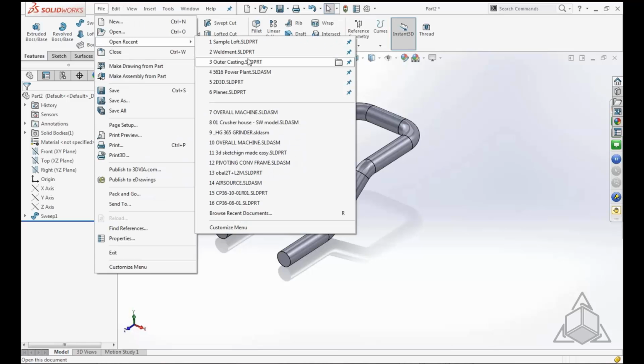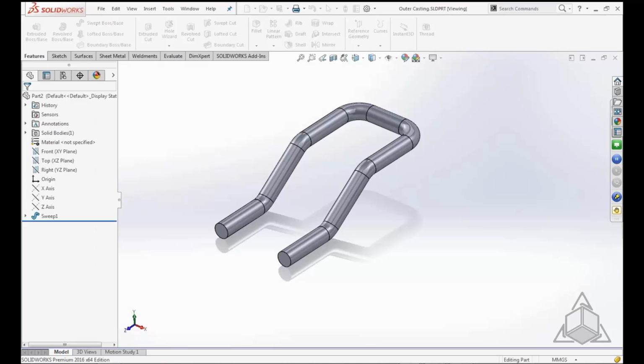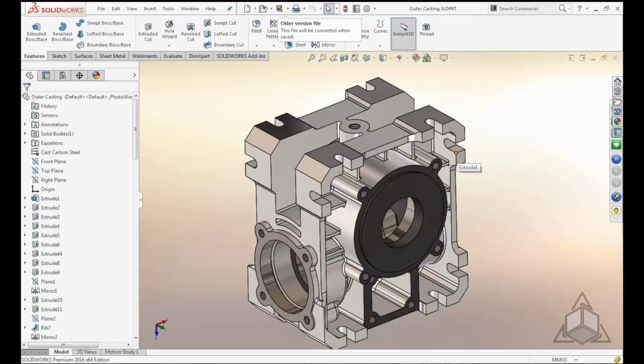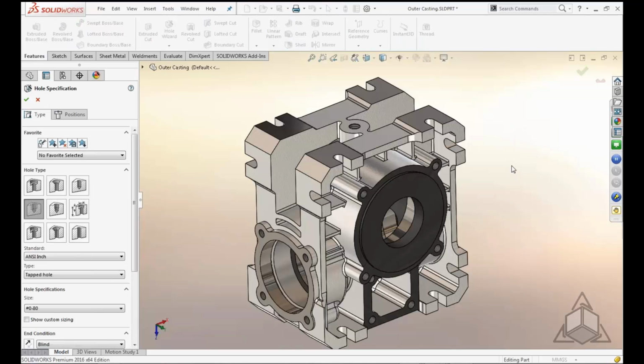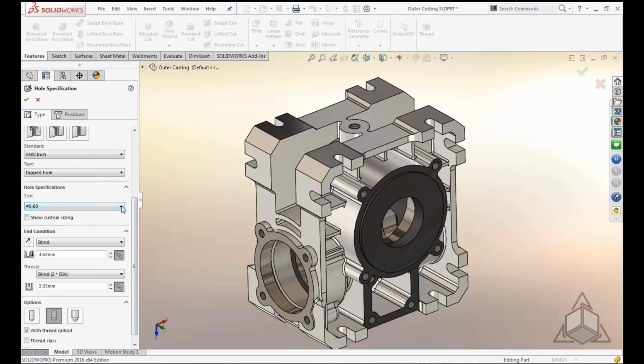Another example, and you may have already run into this, but now that we've introduced 3D sketching, this is a good use case as to where you may have run into it already. So what I want to do in this case is add some hole wizard holes into my model. And I pick the size, whatever that happens to be. Let me make these a little bit bigger in size.